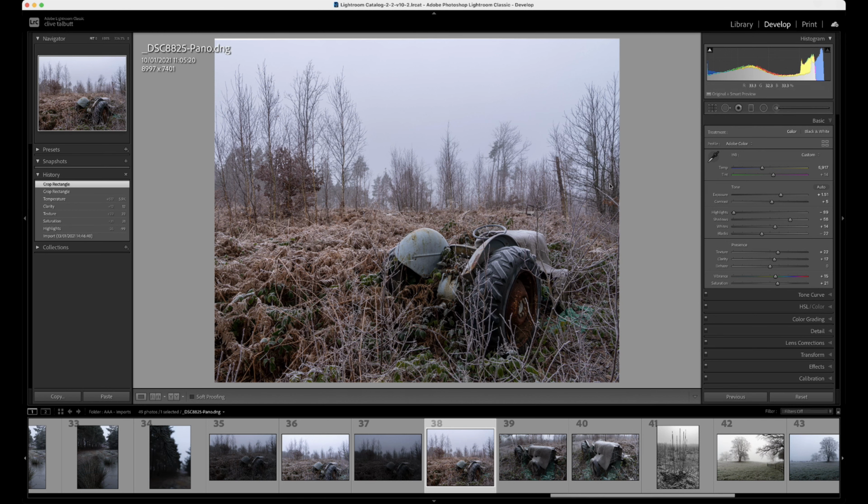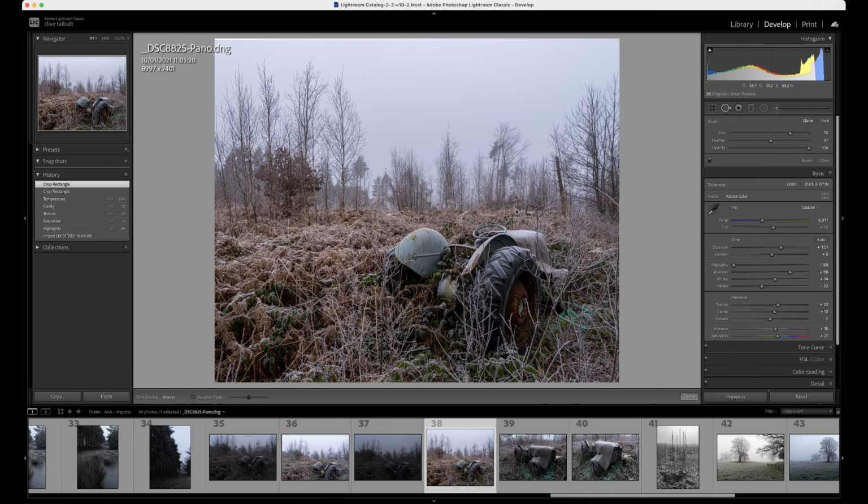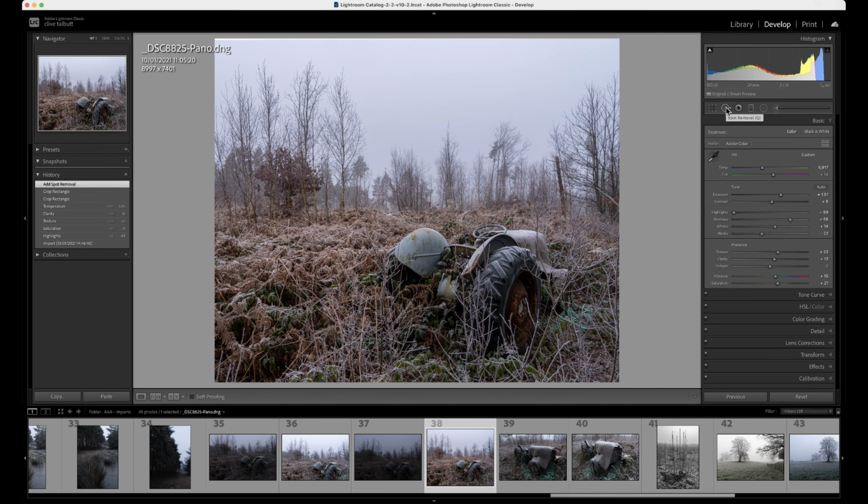But there are a couple of annoyances in the image which I'm not happy about. First is this dead tree here, which looks really quite ugly, and there are some tiny bits of old metalwork here which are just distracting. So the first thing I'm going to do is clone those out, and to do that I'll just paint roughly over this area. Because it's quite a complex image, no one's going to know whether the source is right or not, so we'll accept that as the first fix. As you can see, you can't tell. It's a chaotic mismatch of bits of bramble and old fern and old twig and all sorts, so no one can see that it's actually been done.